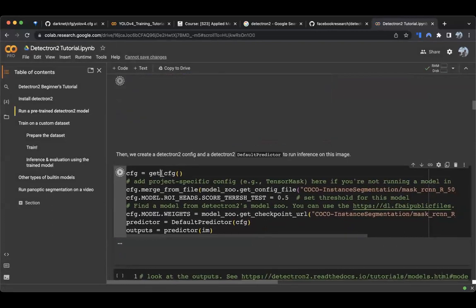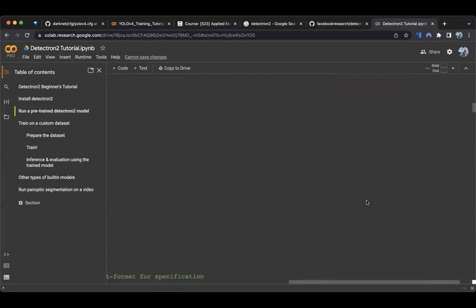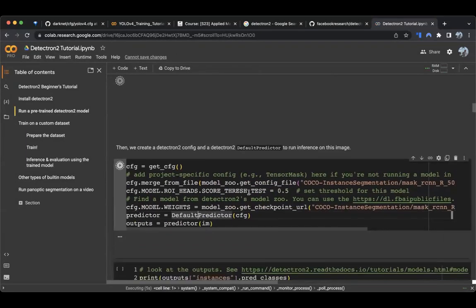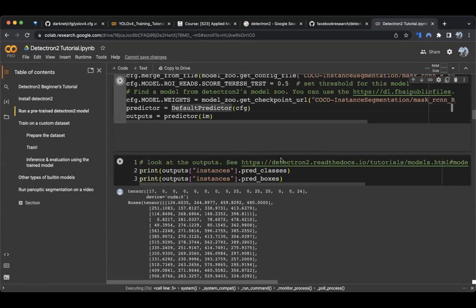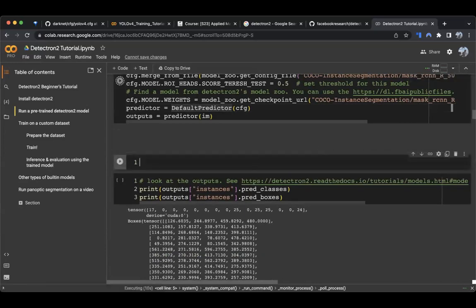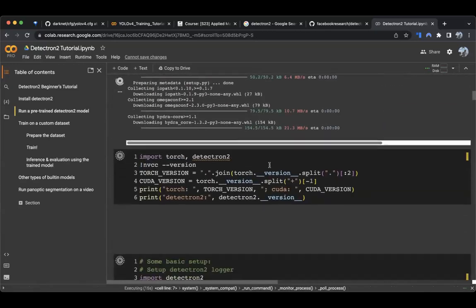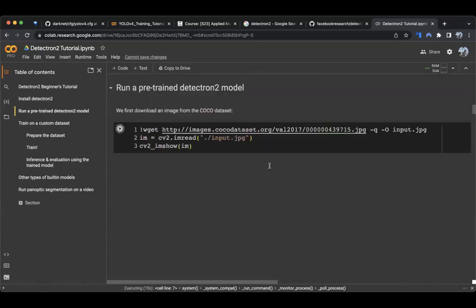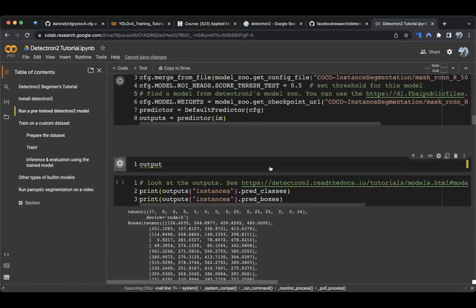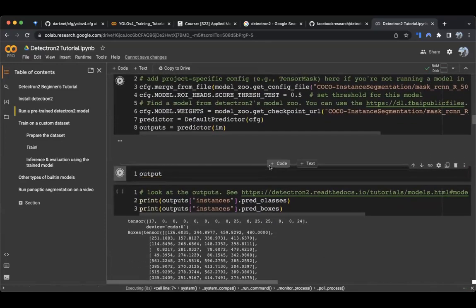We've already spoken about the get config and how you can use it and the default predictor and how you can use it. So honestly, I think this lab is going to be extremely fast. But before we go there, we just want to take a look at the output and how it looks. Has anybody tried to use Faster RCNN or Mask RCNN so far on their images? Nope.